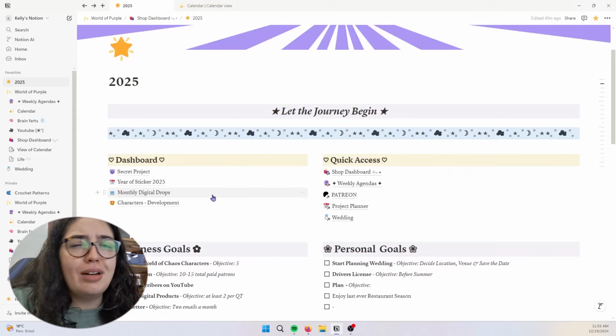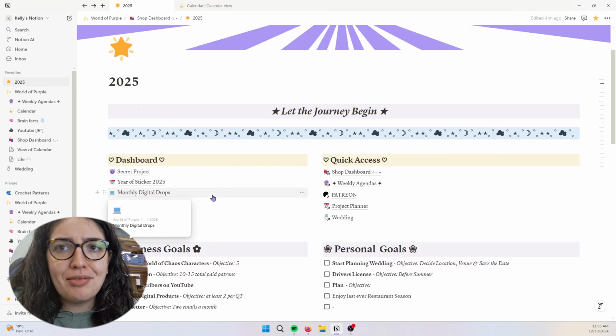But what I might do is it might be up for a very, very small price on the shop instead of being 100% free this time. But we will look more into that in the new year when we're planning it. It will hopefully be releasing sometime in January. A little late, I know, I should have done this a bit earlier, but with everything of me traveling and things, it didn't end up happening.